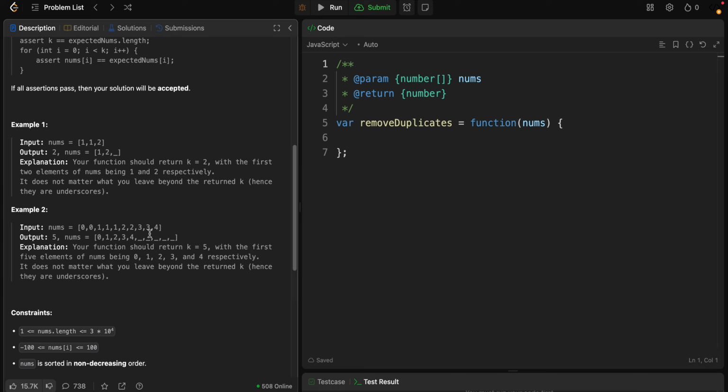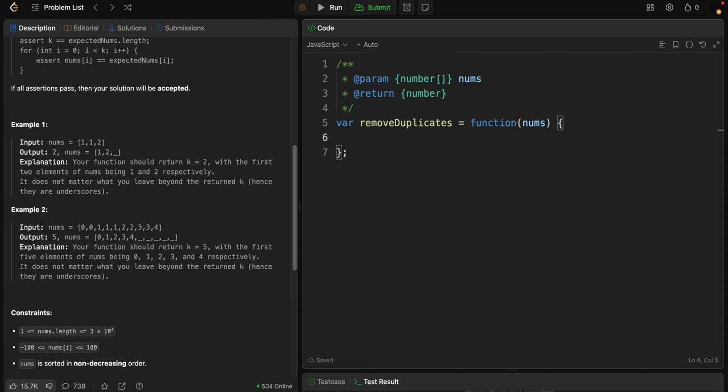Whenever a new unique element is found, nums of i different from nums of i minus 1, we copy it to the position indicated by k and increment k. By the end of the traversal, the first k elements in the array will contain all unique values, and k will represent the number of unique elements.